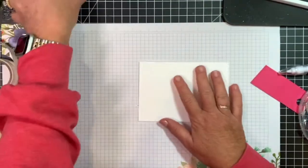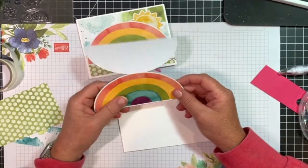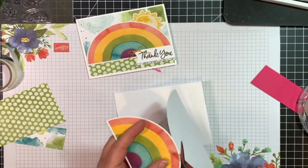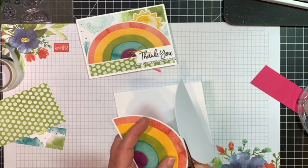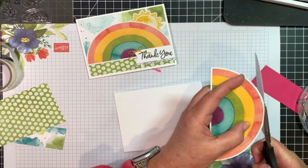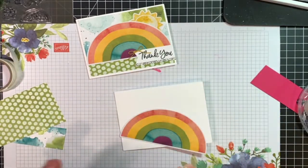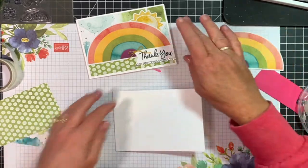Okay, so for the background on this, we're going to use one of the rainbows, and we're just going to cut this apart. I'm going to kind of not go straight across because it'll give it too sharp of a straight edge, so I'm kind of rounding it a little bit as I go, like so. Set this aside because we could probably use that for something else, scrap if anything. Then we'll stamp in a second.